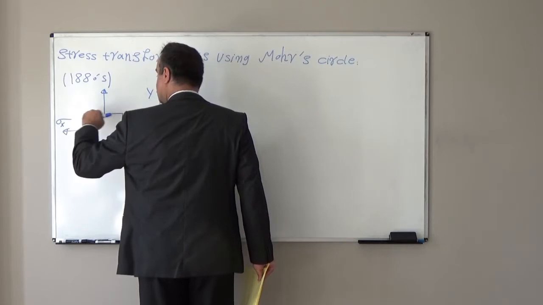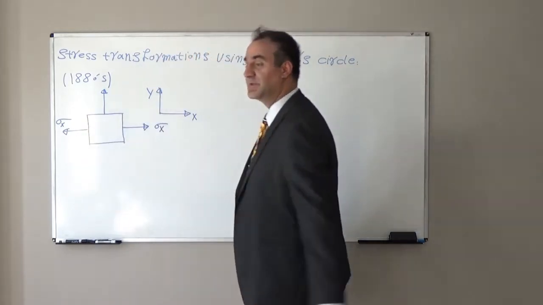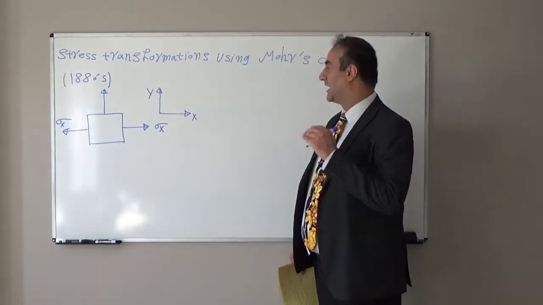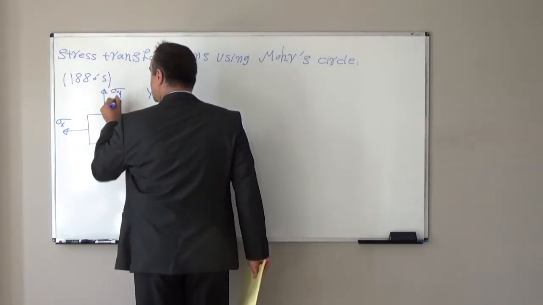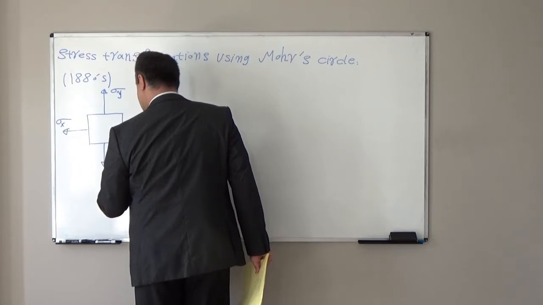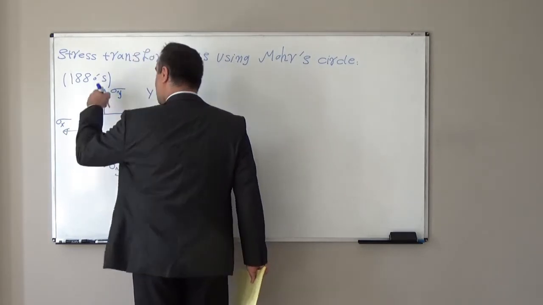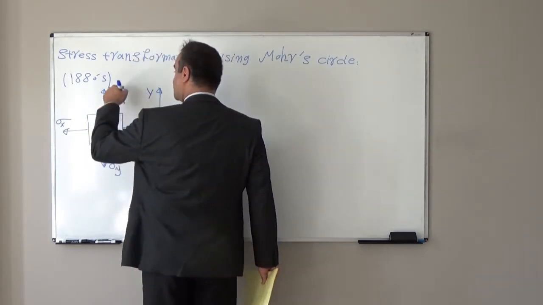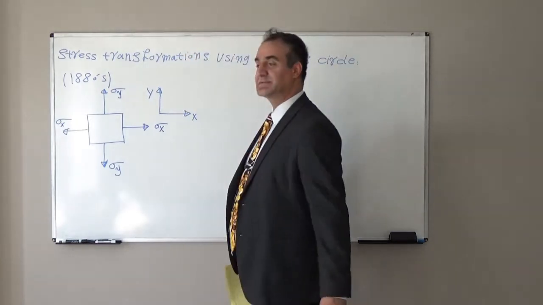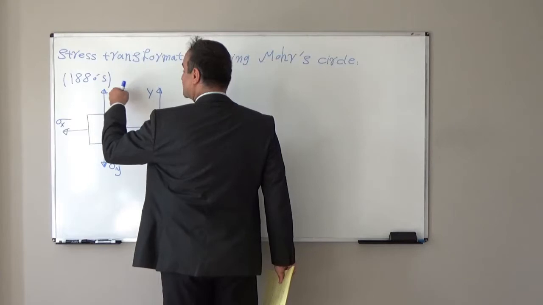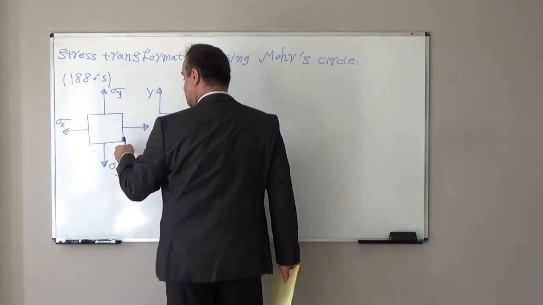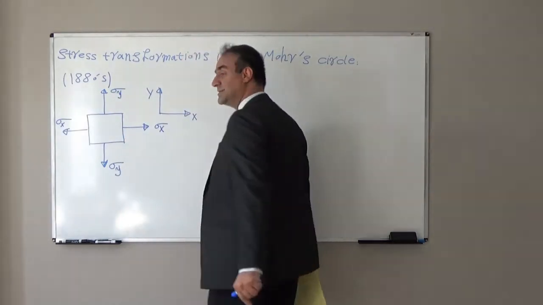This face is the y face of the element because it is perpendicular to the y direction. So this normal stress we will show with sigma y. Normal stress, because it is in the y face of the element, we will call it sigma y. It is in the x face of the element, we will call it sigma x.